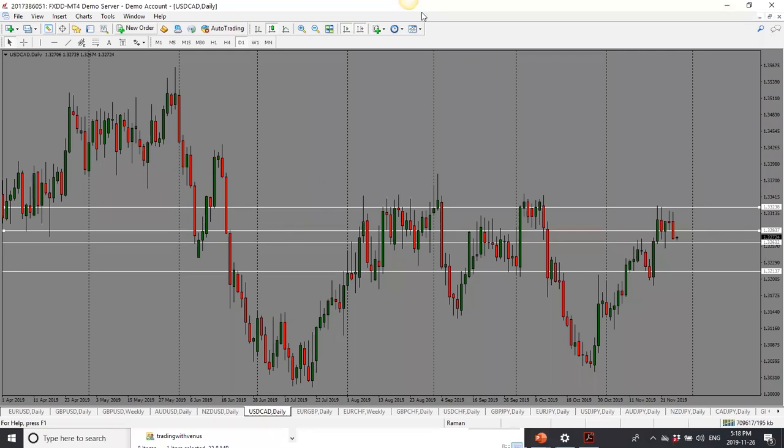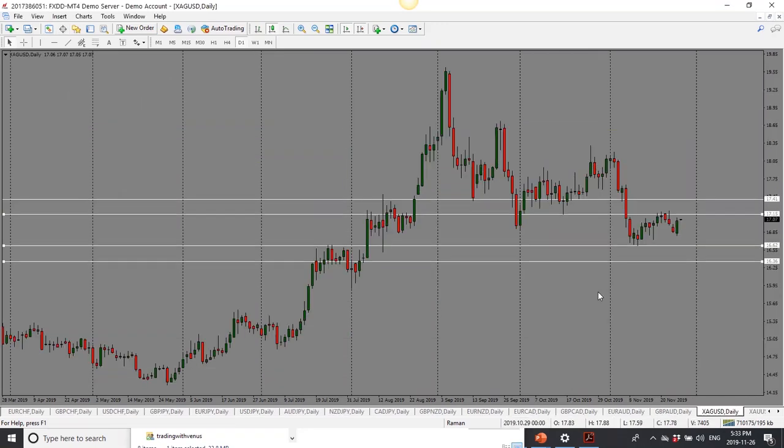So in this case, I'm looking for a bit of a pullback into 1.3280 and then looking for that continuation move lower, something like this. So bias here is to the downside, and I will look for that move higher, move lower, my apologies. Target here is 1.3220, so bearish bias for dollar CAD.